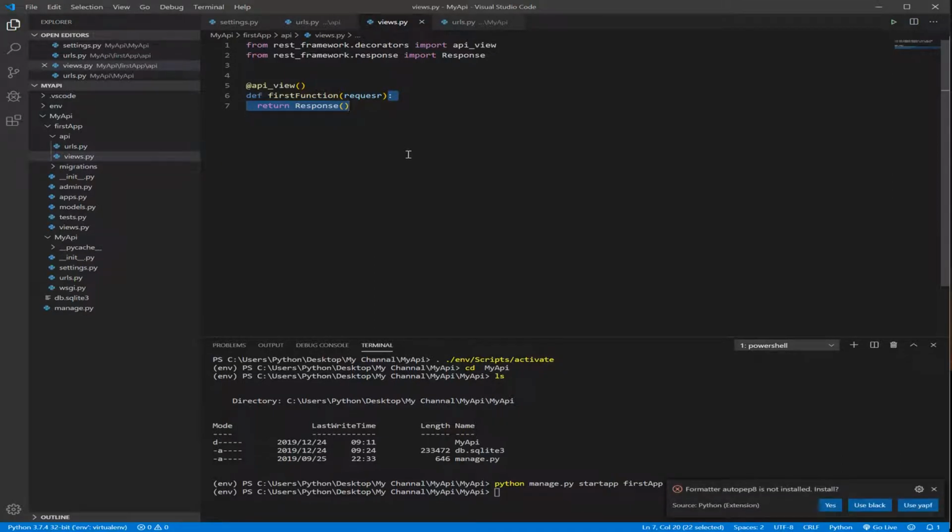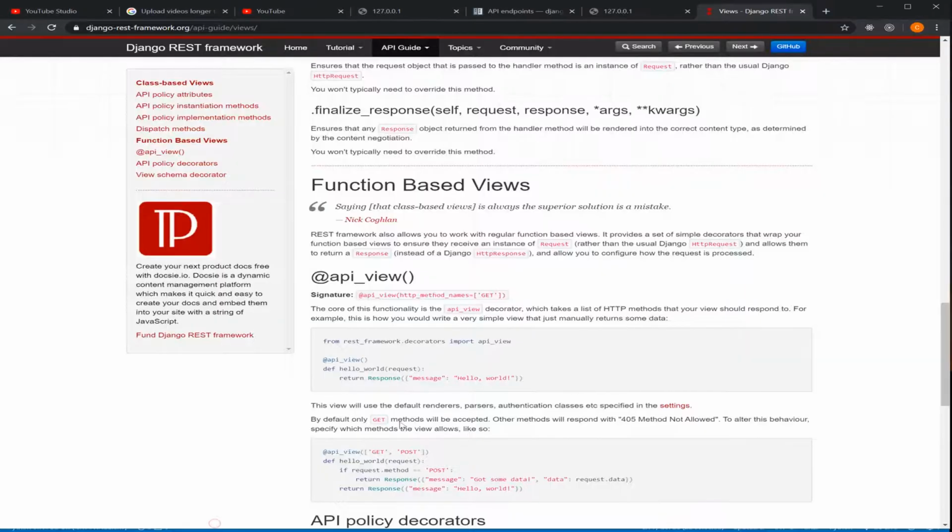If we go to the documentation, I just want to show you something here. There are some more options that we can use. For example, inside the api_view decorator, you can tell this function to respond to a GET request or POST request or PUT request.